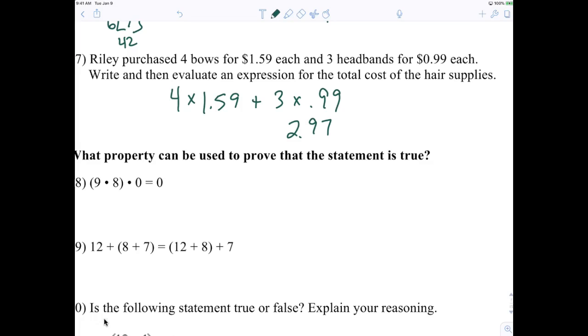Now, watch. When I do 4 times $1.59, I believe everybody should just be able to look at that and say that is obviously $6.36 without any hesitation, just like that, without doing the multiplication. Now, if you can't do that, pay attention. I'm going to show you.